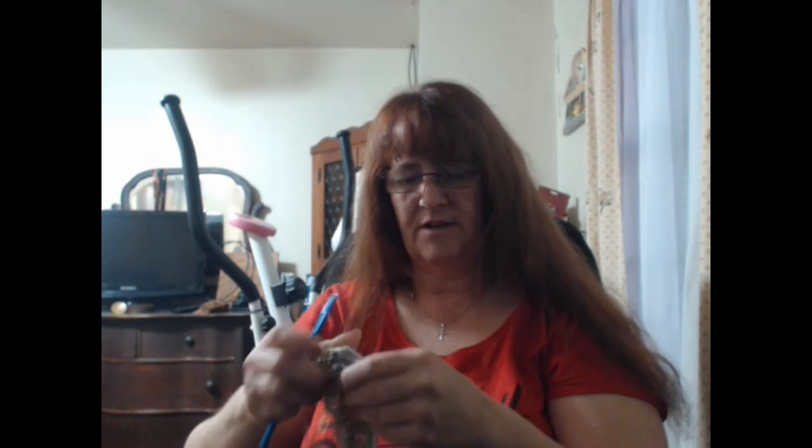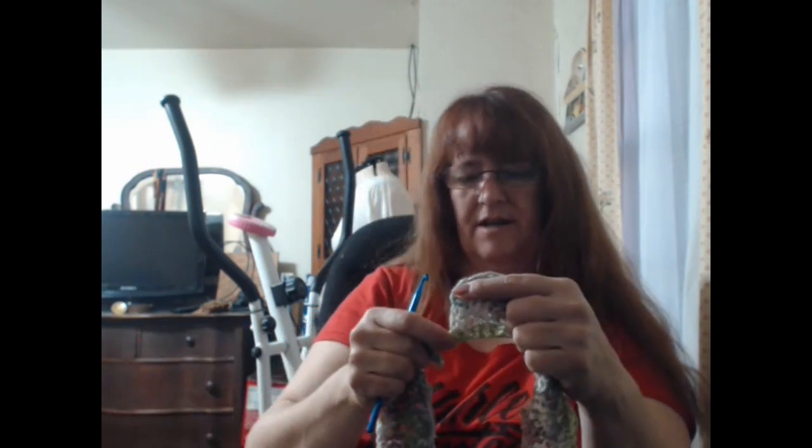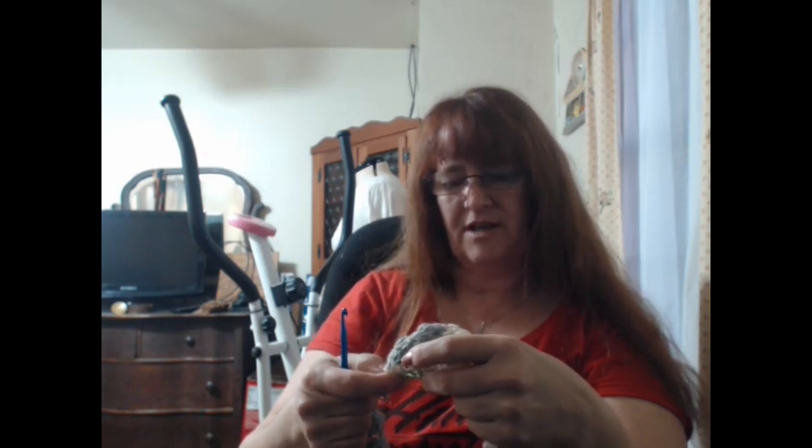So I've got 100 chain stitches across here. Then the pattern is, I started with a chain one, okay? And then you double crochet, and then you treble crochet, then you double crochet. So no, chain one, double crochet, treble crochet. I can't even say it. So it's one, two, three, two, one. So single, double, treble, double, single, double, treble, double, single. So every other one is a double, and then you alternate between the single and the treble.